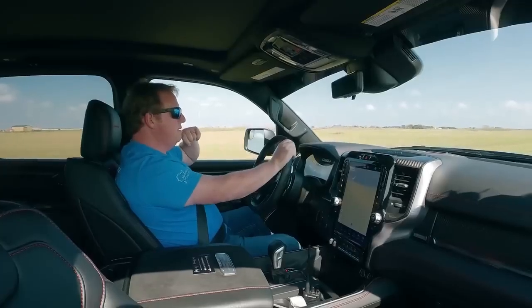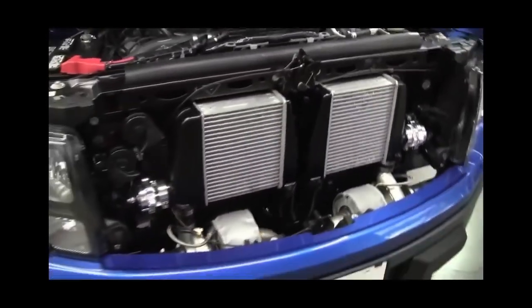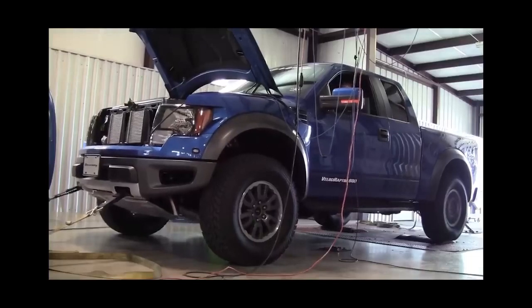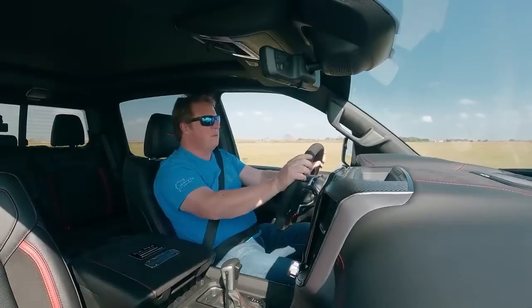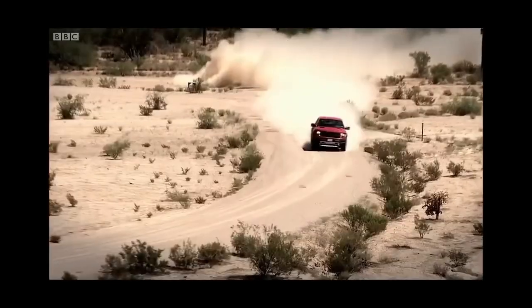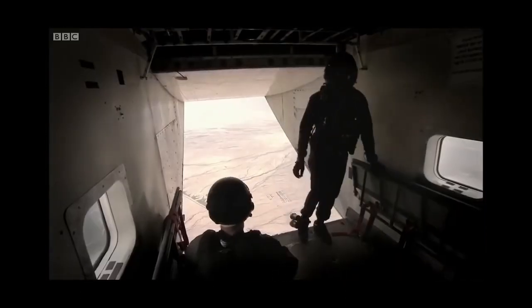I had our guys fabricate a custom twin turbo system for it. I think we ended up using some takeoff Nissan GTR intercoolers up in the nose, and small turbos. We put the truck on the chassis dyno and it made 630, 640 horsepower to the wheels. We put the video out on our YouTube channel and didn't think much about it. A week later, we get a phone call from one of the producers for Top Gear America. He said, hey, we would like to use one of your Velociraptor trucks for a video — we're going to have Tanner Faust racing across the desert, racing against a guy doing a high-altitude parachute jump, a halo jump.